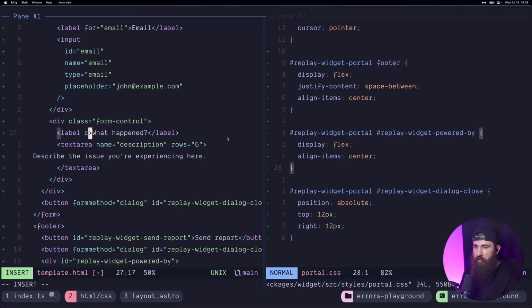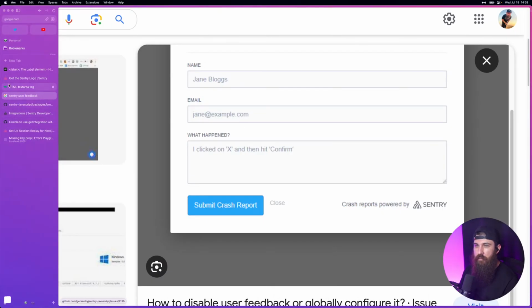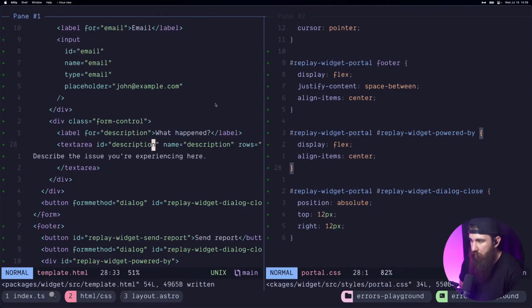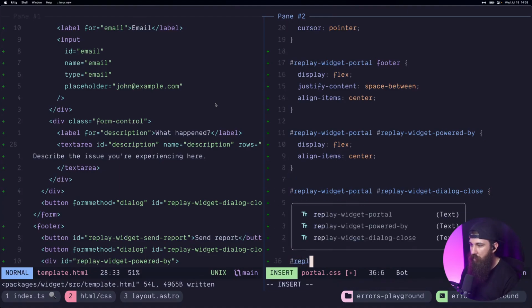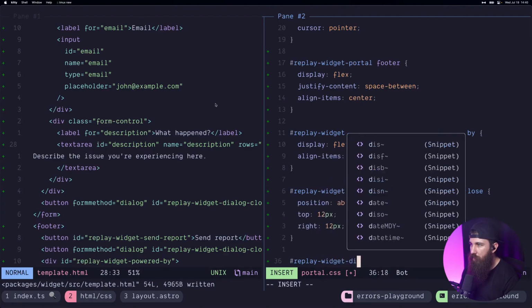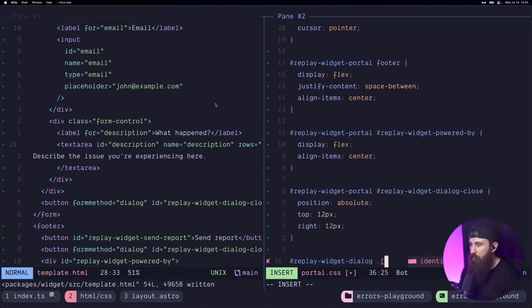Let's roll with what happened, for description, and then again ID description. Beautiful. Okay, so let's start styling this. So we have the replay widget dialog, and inside there's a form control.